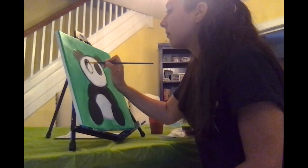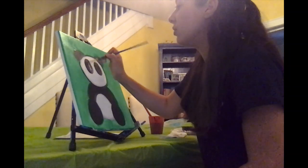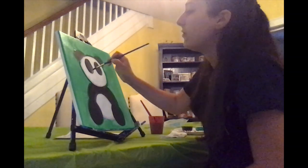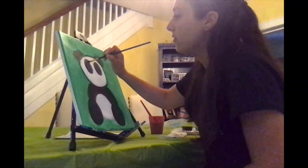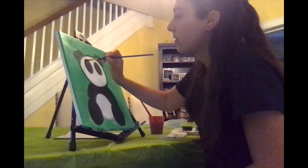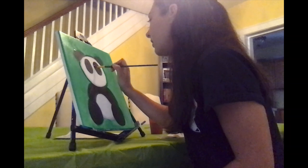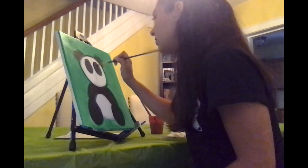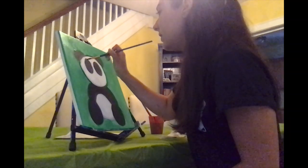And fill in the other one. Remember, we're painting over that white paint that we filled the head in with in the beginning, so it might feel a little bit harder to cover. So you could use a little more paint if you have to. But otherwise, you should have two eyes filled in just like this.